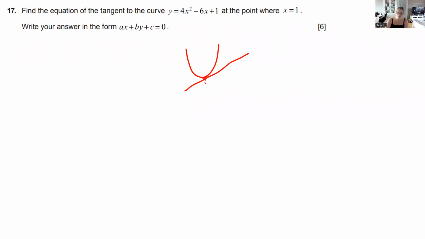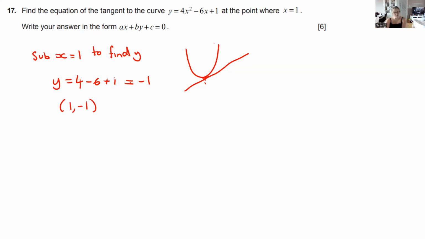into the distance. What we do now is that we have x is 1, so we can find out y by subbing in x equals 1 to find y. I'm just going to do it quickly. So 1 squared is 1, 1 times 1 is 4, 1 times 4 is 4, minus 6 plus 1, that gives me minus 1. So my coordinates there are 1, minus 1.